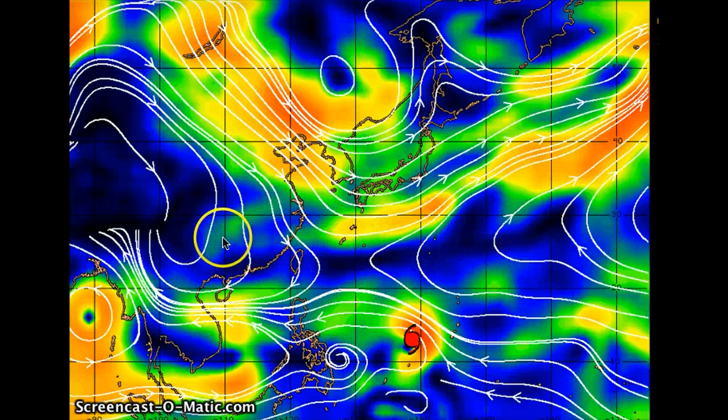Well, looking at the steering flow right now, we still have the subtropical ridge in place here. We were expecting this trough to actually lift a little bit farther north, and it may do that. It's going to drift slowly to the northwest, but over the next 48 hours, I'm expecting it to basically start going due west towards central Luzon with this overall background flow you can see right in here. This is kind of what the models are picking up on already. We've been stating this in previous updates, and it still looks like it's going to start going that way. So right around the Sierra Madre National Park right in here, that's probably where the system's going to start to make landfall over the next several days, but that's a long-term guess out here, and we're going to look at some of the models right now and see.